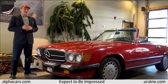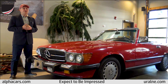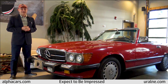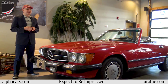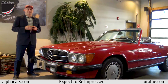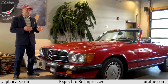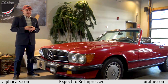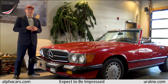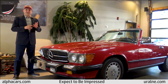This is a 1986 Mercedes 500 SL, a legendary roadster. This particular one has only 23,000 original miles, and it is a factory original car. The owner of this car approached us with the request to make paint corrections and take steps to preserve this beautiful paint that was applied at the Mercedes factory in 1986. He managed his ownership to stay away from other drivers, objects, and anything that could damage this beautiful paint.